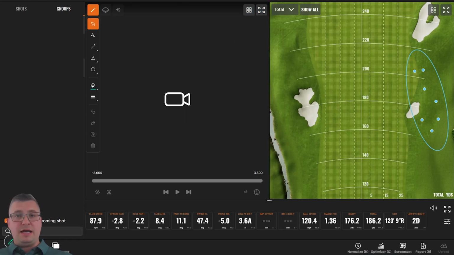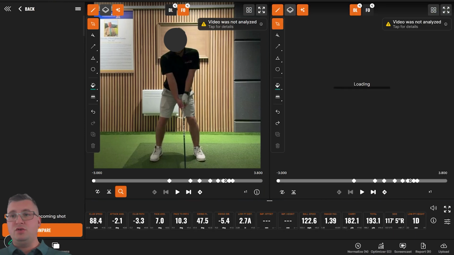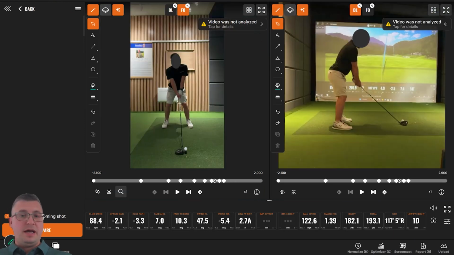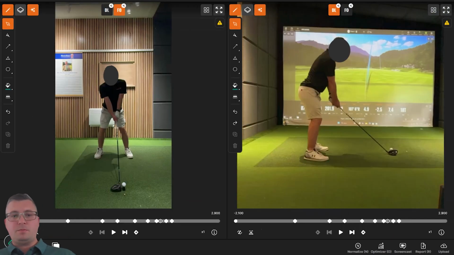So then let's now look at the actual swing itself. So this is the original swing that he came with to the session. So yeah, what I like to look at, firstly, having looked at impact through those TrackMan numbers and the data, is then to look at the setup. Does it look like it's going to produce those numbers at impact? And there are a couple of points here at the start which would encourage that.